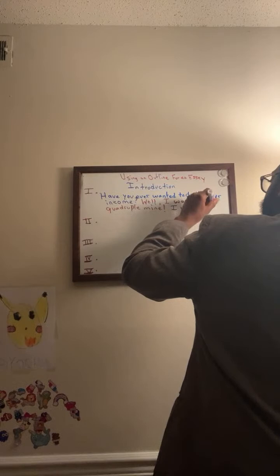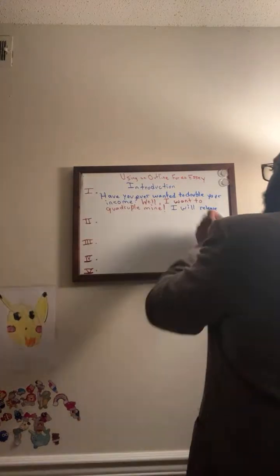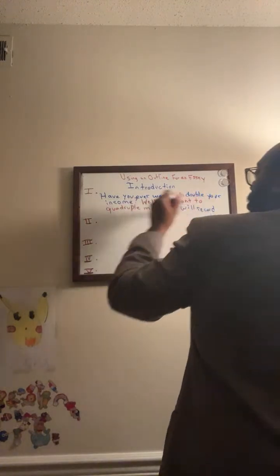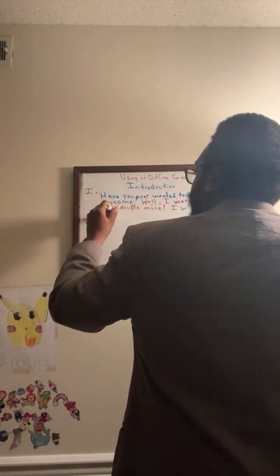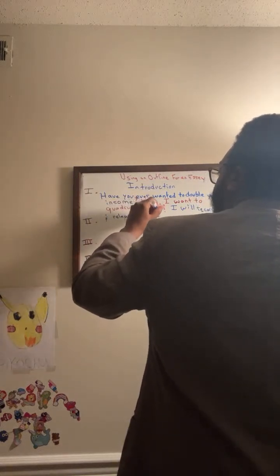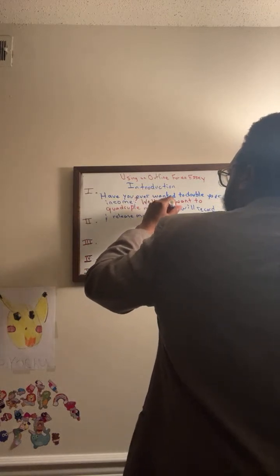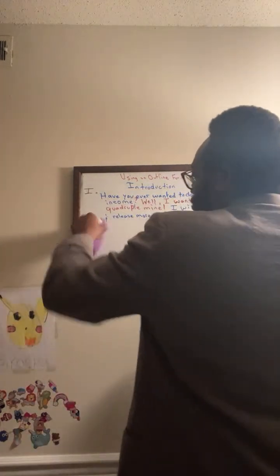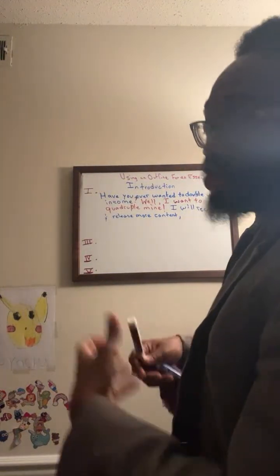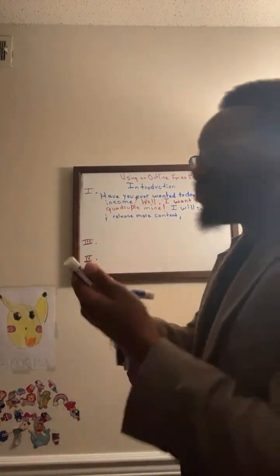I will release. Well, let me be specific. I will record and release more content. That's my first thing. This is in my thesis statement, so I'm going to have to make some space. I can specify what kind of content later in my paragraph. I know I want to release more online content. You know, I want to release some tangible content too, which could be books or something tangible. You can feel it, you can touch it, you can hold it.